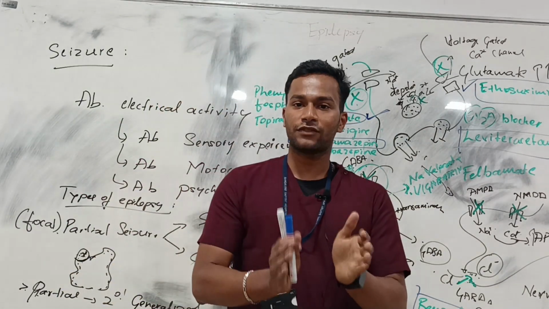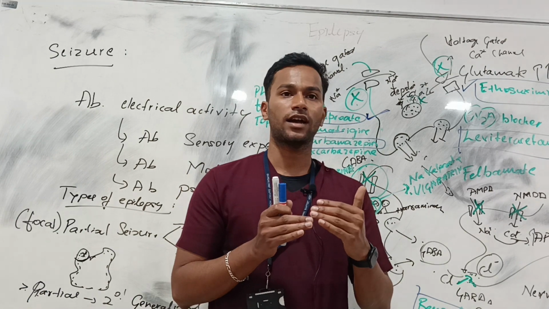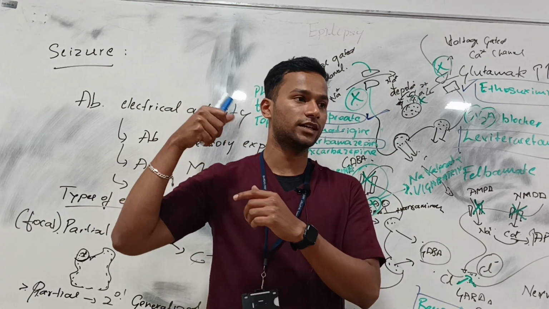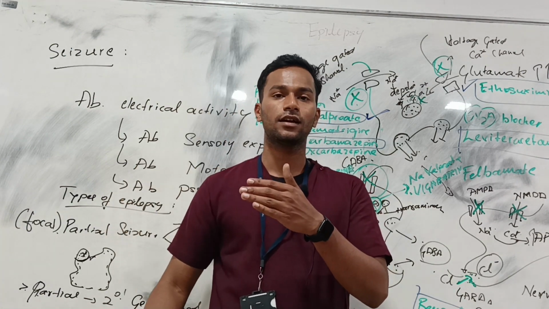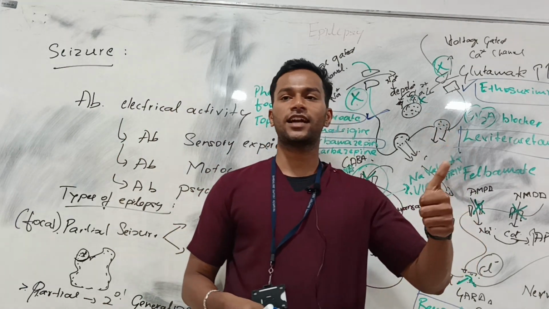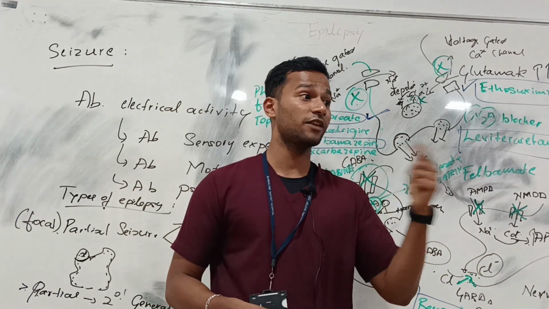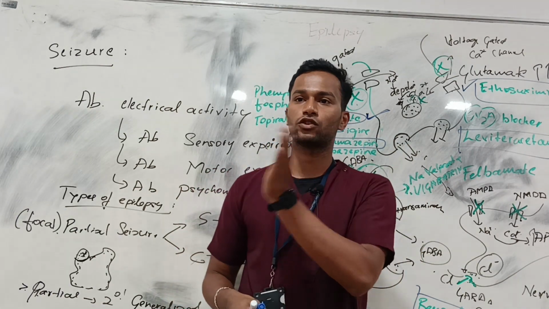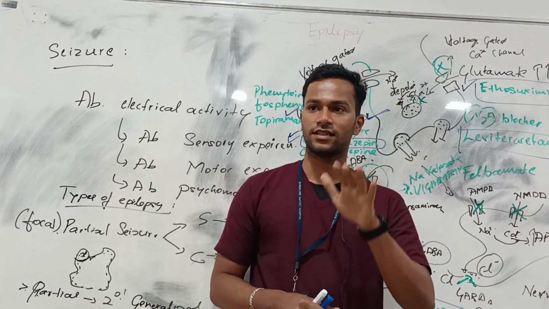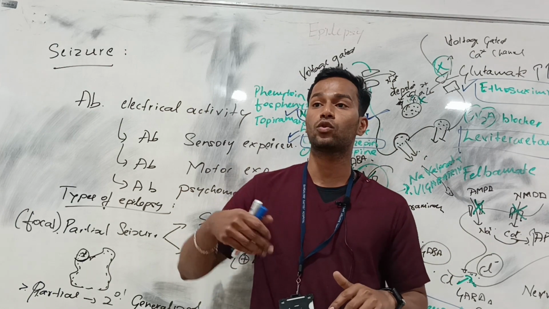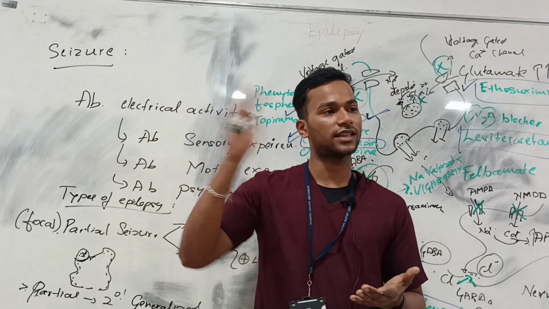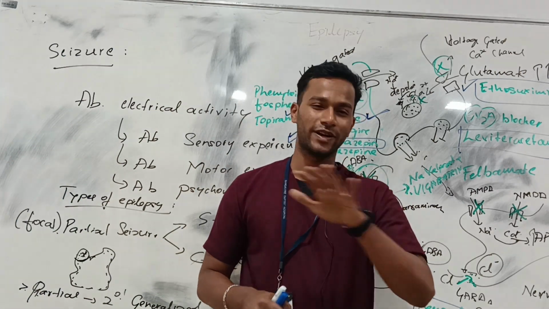Another thing is, if after the second episode you are giving him a new drug, and again he comes with a second or third episode, then you can either give a third new drug and taper the other drug, or you can start with two drugs. Research says that monotherapy is better than polytherapy. That is why we start with monotherapy, and later on we shift to polytherapy. Even after that, if the patient's seizures are not reduced, then we go to surgical options, or vagus nerve stimulation is the other choice in the final stage. This is briefly about the treatment.